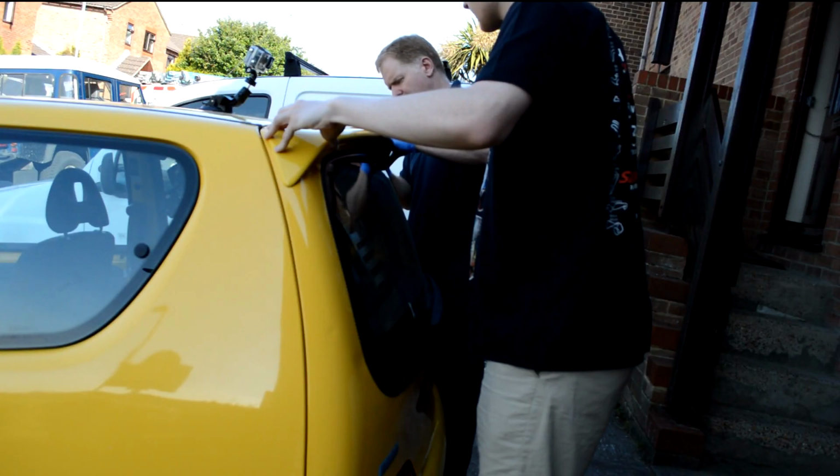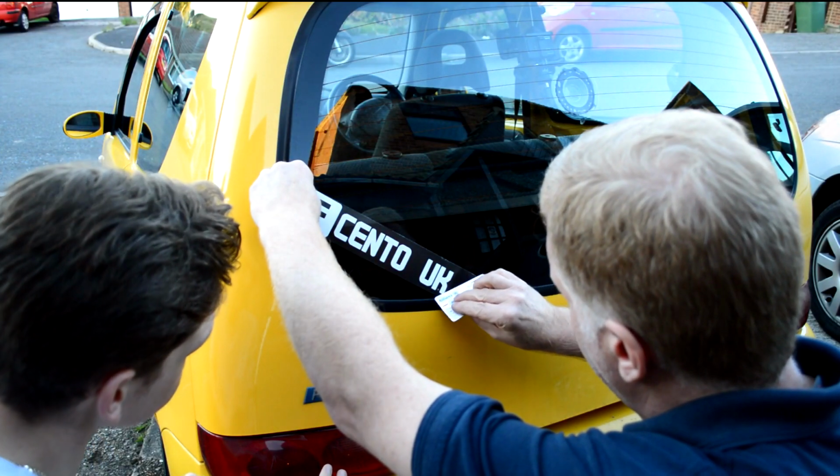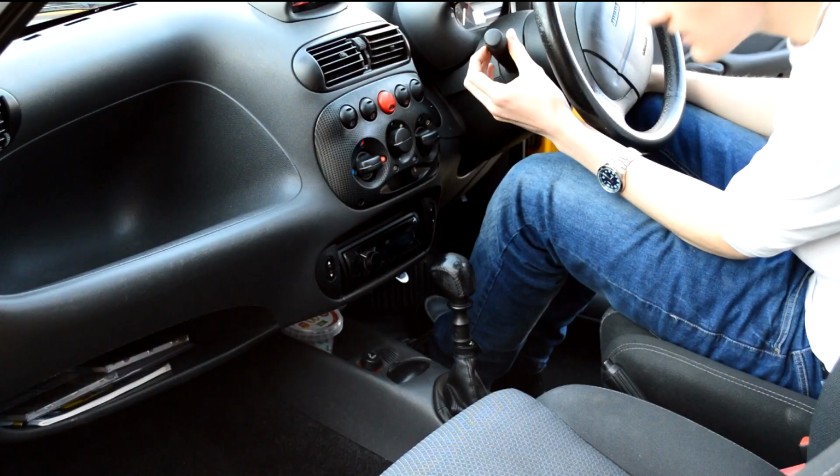More recently there was the mini makeover that we did, and the spoiler, I have to say, made the rear end a hell of a lot sharper. The stickers make it stand out from the crowd and mean that I can represent one of my favourite Facebook groups. The interior with that carbon look dash piece looks really cool, and I keep looking at it even when I'm driving, which I probably shouldn't actually.